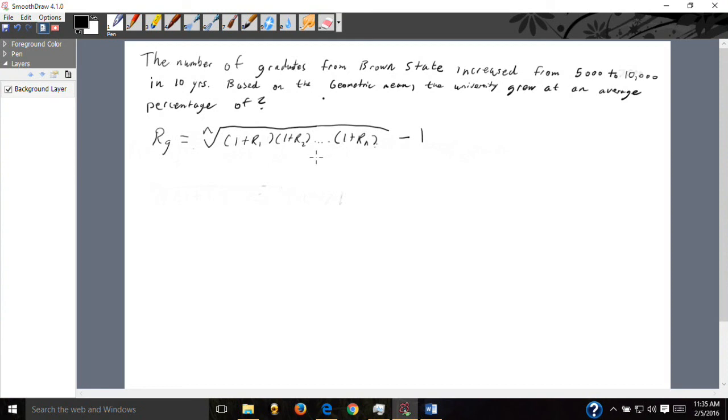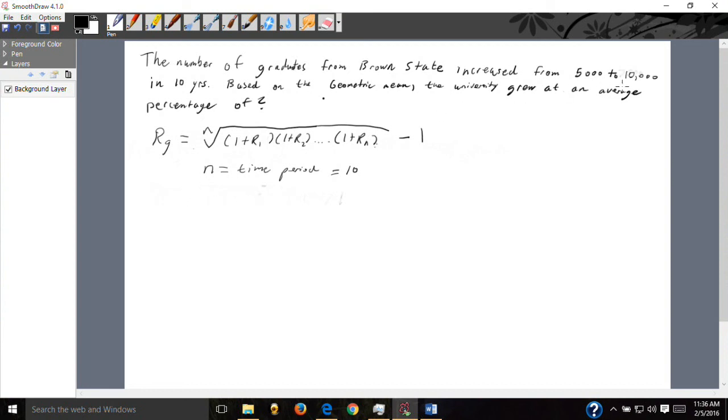So, what we're looking for in here are each different rate that we are comparing and multiplying inside the radical, where n represents the time period. First things first, n is the time period. Well, it looks like they did give us a time period of 10 years. So I know that n must equal 10.